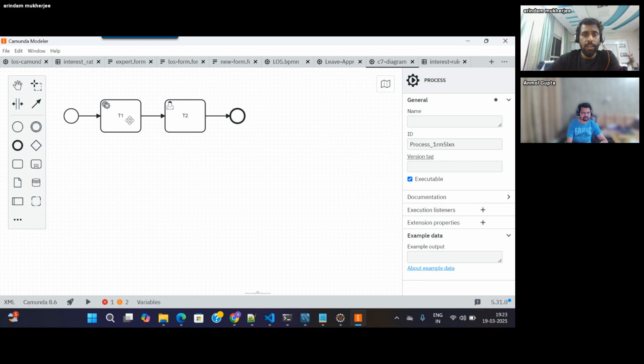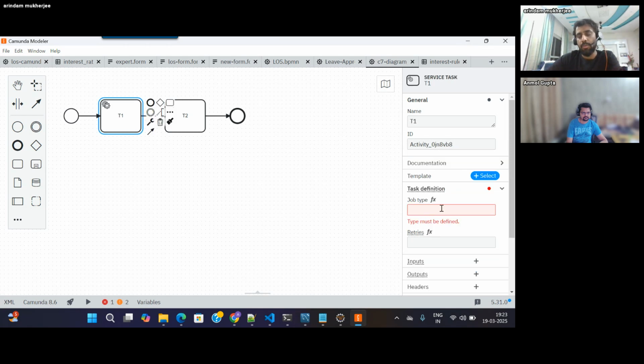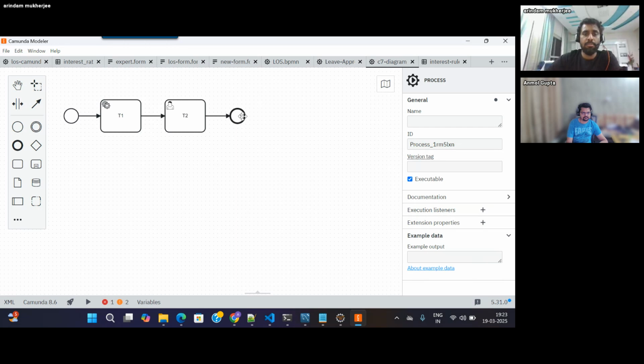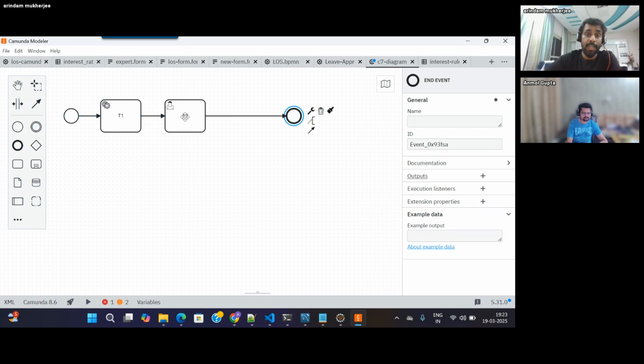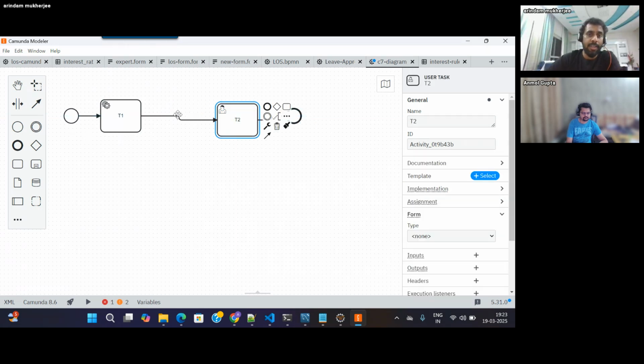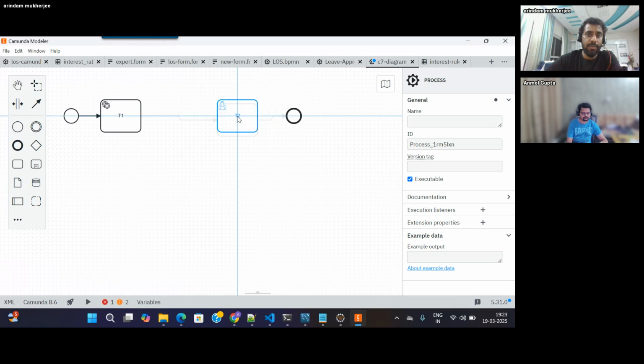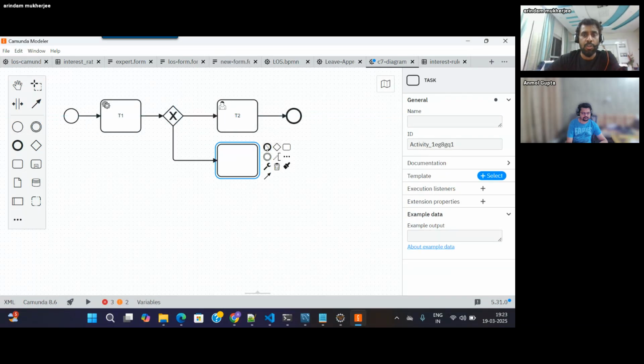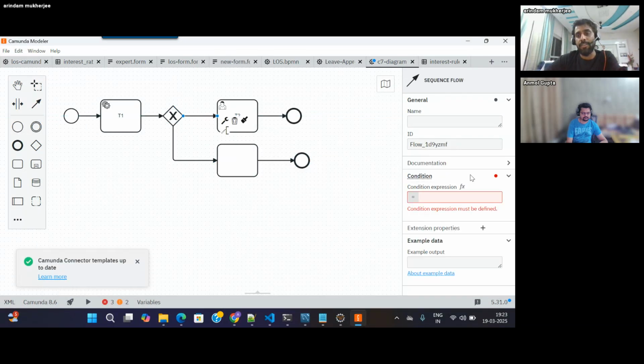If I click on this service task, now there is no mapping. If I had a gateway in Camunda 7 and had added some condition, those things are not going to be migrated. You have to manually adjust them. Let's say there is a gateway. Again, you have to write that field expression here. That is your responsibility.